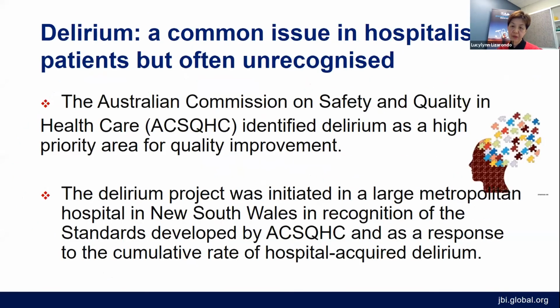Many of you might know that in Australia, there has been a growing awareness and concern about delirium, with delirium being identified by the Australian Commission on Safety and Quality in Healthcare, or ACSQHC, as a high priority area for quality improvement. In 2016, the ACSQHC released the Delirium Clinical Care Standard to ensure that patients who are hospitalized and at risk of delirium are identified early and receive preventative strategies.